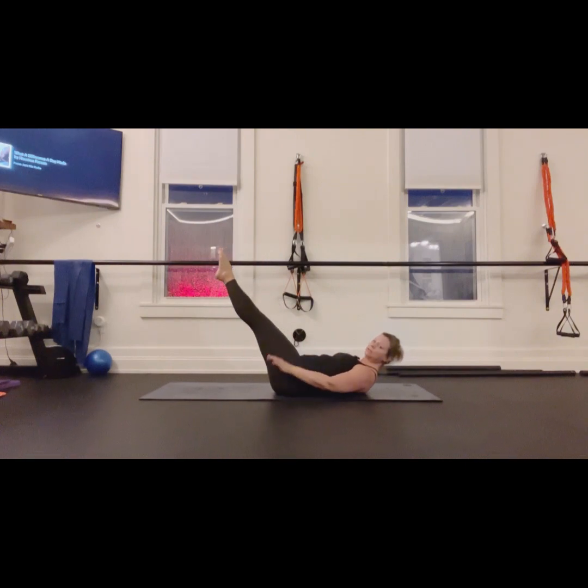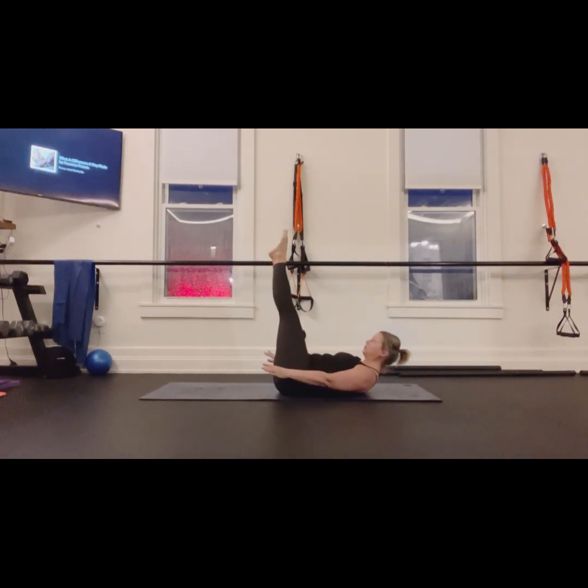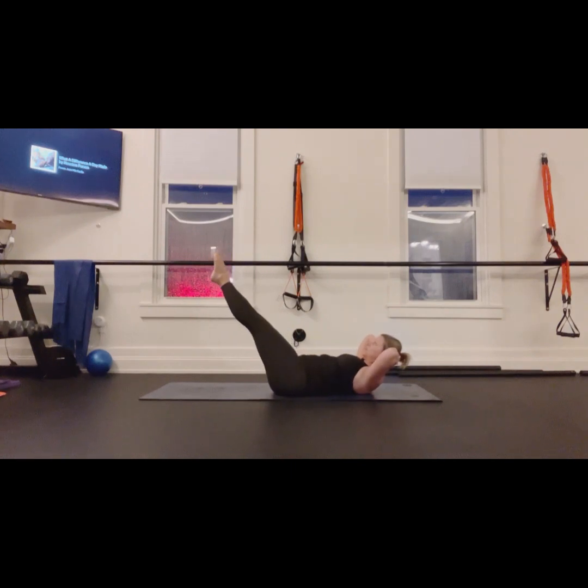Inhale, lower. Exhale, lift. Really dig into those lower abdominal muscles as you lift. You don't want the back to arch or the belly to pooch. If you feel that happening, don't go down as low. Maybe you go right here and then lift. Inhale, lower. Exhale, lift. You can always put your hands behind your head if it's getting into your neck.